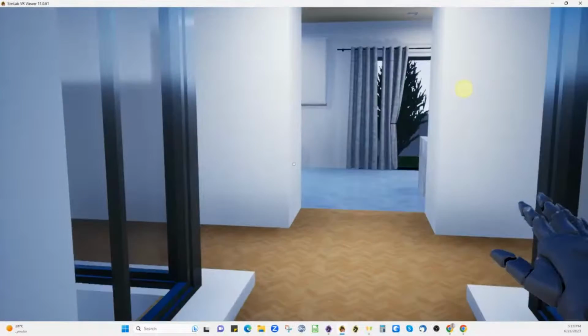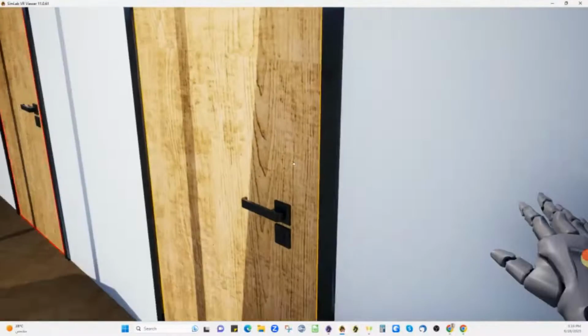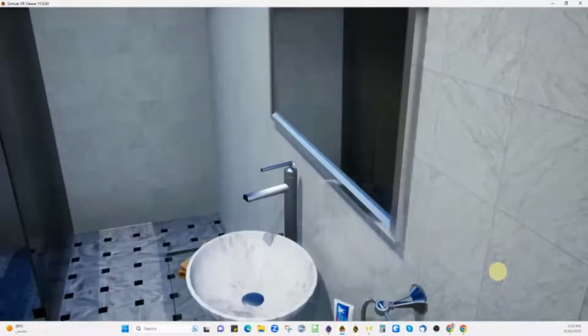Oh, something is already playing on the TV. I'm using my desktop mode.